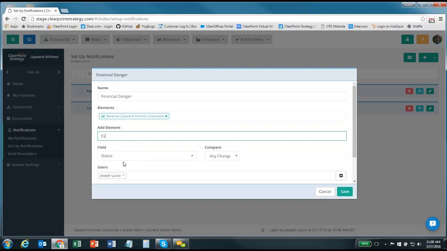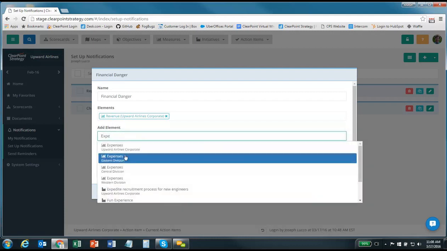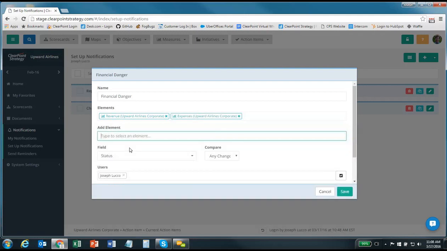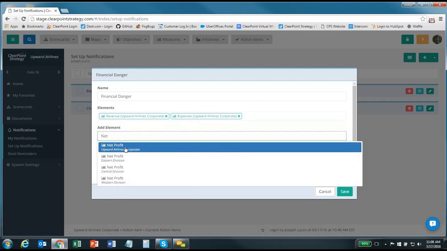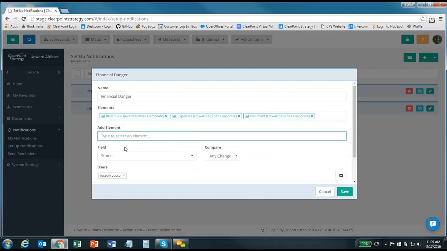So I'll go ahead and also include my expenses measure, and I'll also include my net profit measure. All right, so now those have added. And with field, I can select whatever field I want to be tracking and notified about. Since I'm looking for warning signs here of danger, I'm going to select status.